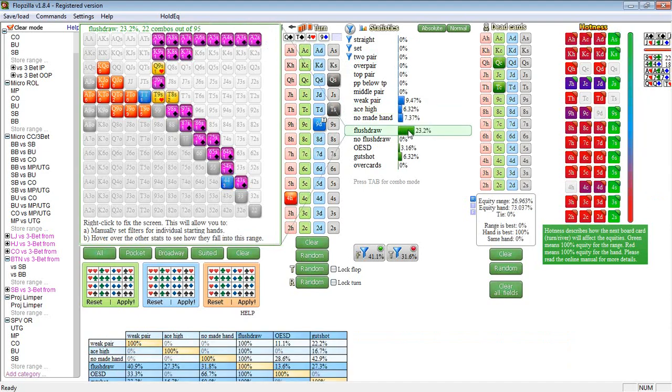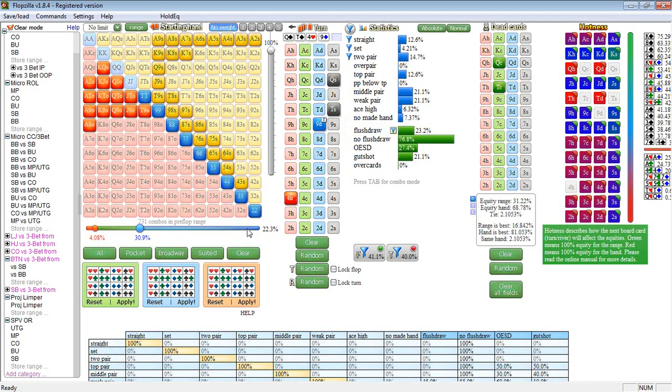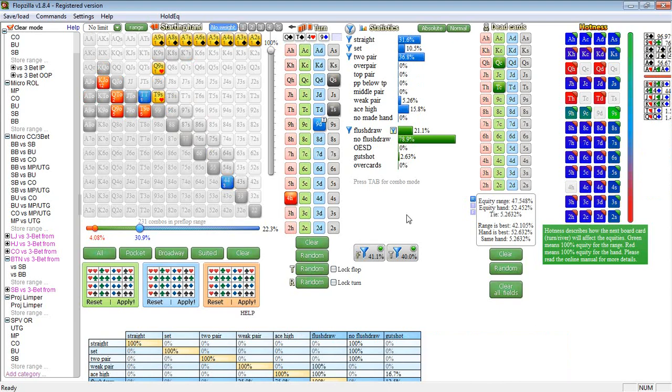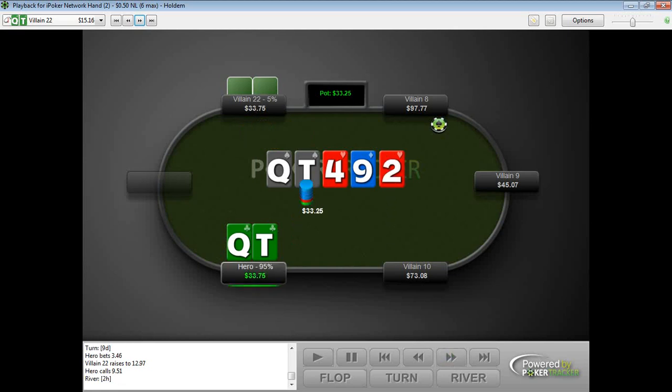And let's say that he's going to raise his nut flush draws. Even though he does not hit the nut flush draw on the turn, let's just say that he would raise these. Okay. So our equity drops down to 52% versus this raising range, but obviously we're going to be calling here. We have more than enough equity to make this call. And let's not forget we could also improve to a full house here as well. So it's not like our hand is stuck at queen 10. We could always improve. 2 of hearts comes out, so this is just like a complete dud here.